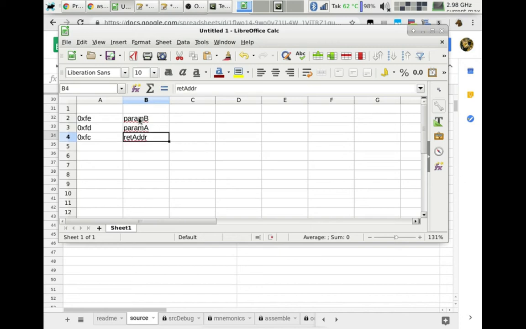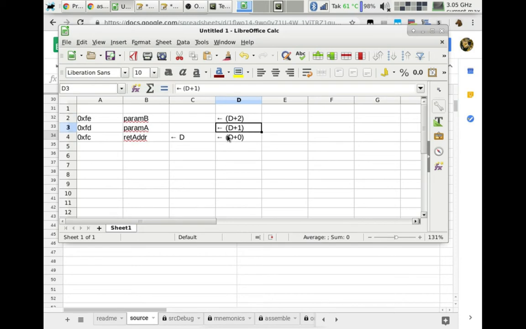Right after we push the return address, when D is still pointing here, we jump into the entry point of the subroutine, right? So that means the stack pointer is pointing to the return address. So the offset of the return address from where the stack pointer points to is zero. In other words, the other way to express this is to say this is D plus zero, using infix notation. This is D plus 1, and this here is D plus 2.